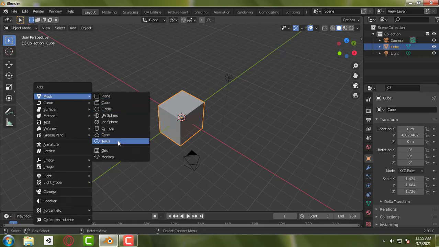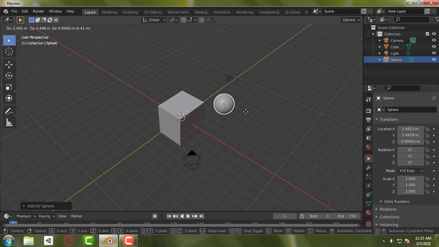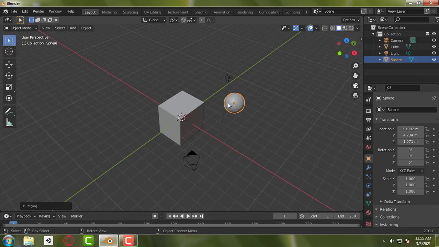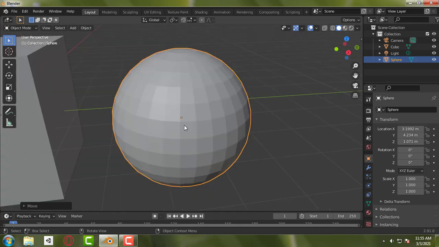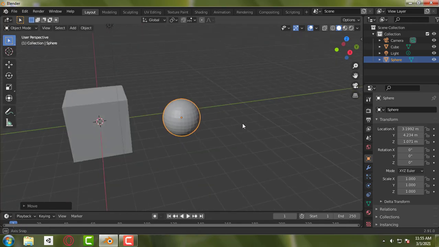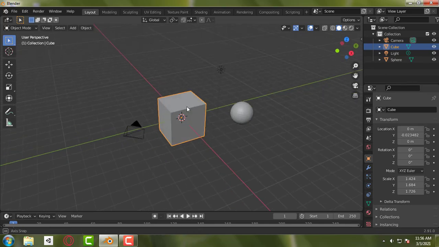Shift A, and let's create the sphere. It's under the box and you will not be able to see it, so I'm grabbing it with G, and you can see it is a round ball. As I showed you, you can focus with the numpad Del, it will focus on the object you have selected. If you don't have any object selected, then it will not do anything. Now select the cube, press Del to focus on it, and it will focus on that object too. Now you will understand why focus is needed.